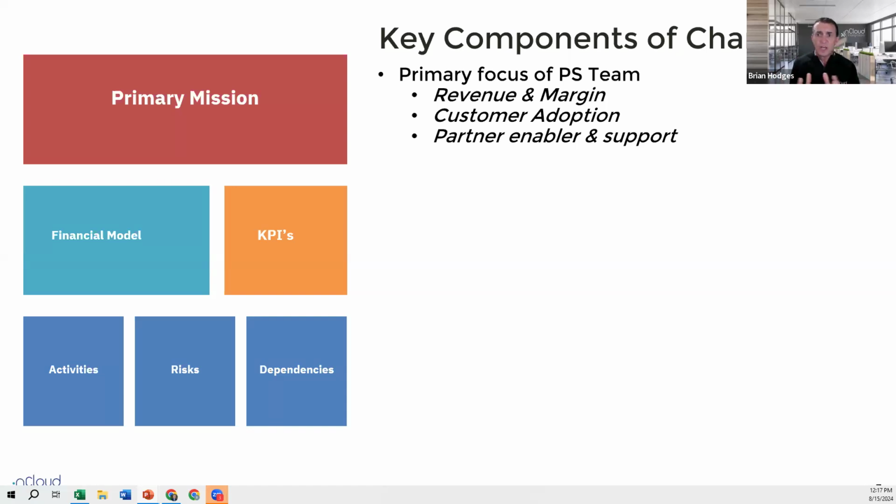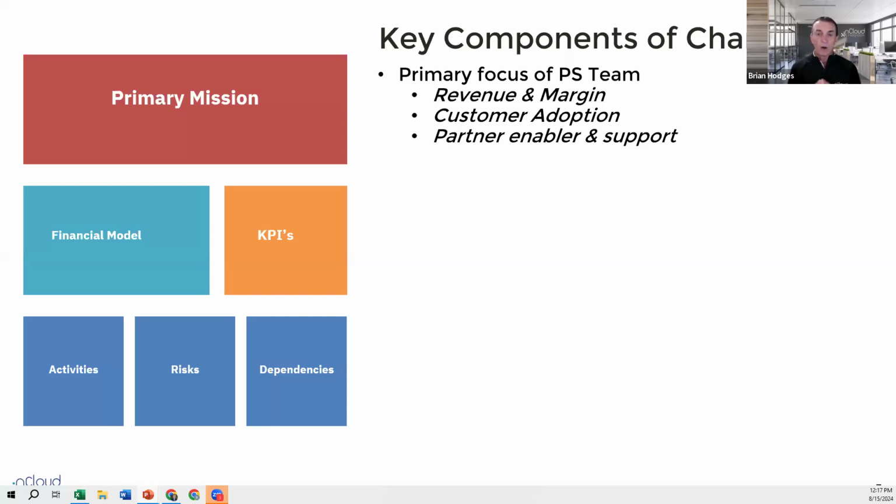Maybe it is still just customer adoption, onboarding, supporting our customers, making sure they adopt. And secondarily, it's revenue and margin. But the number one thing is customer adoption. Great. The third point would be partner enabler or support. We're pivoting now.